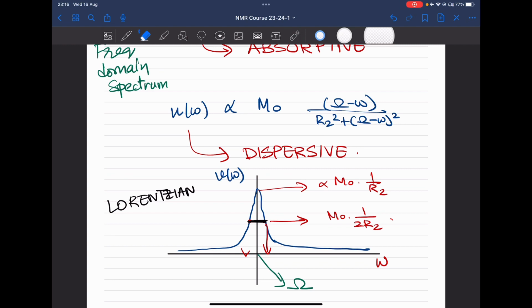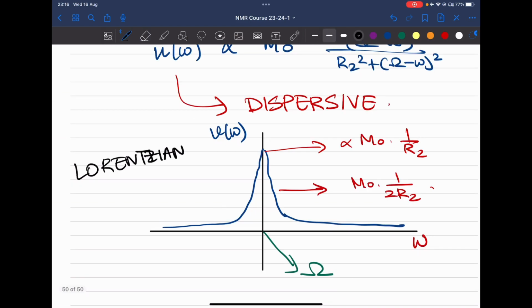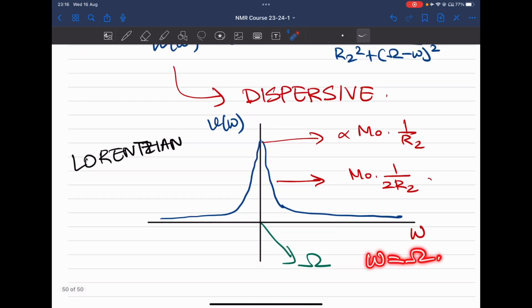Moving on, what is it that we wanted to see here? We wanted to see how the dispersive part looks. So that is the exercise I would be doing right now. Let me choose the color orange for the dispersive part. The dispersive part, on the other hand, has capital omega minus omega in the numerator, divided by R2 square plus capital omega minus small omega the whole square. So as omega keeps increasing, especially when omega equals capital omega, this goes to 0. So you're going to have no signal while omega matches capital omega.